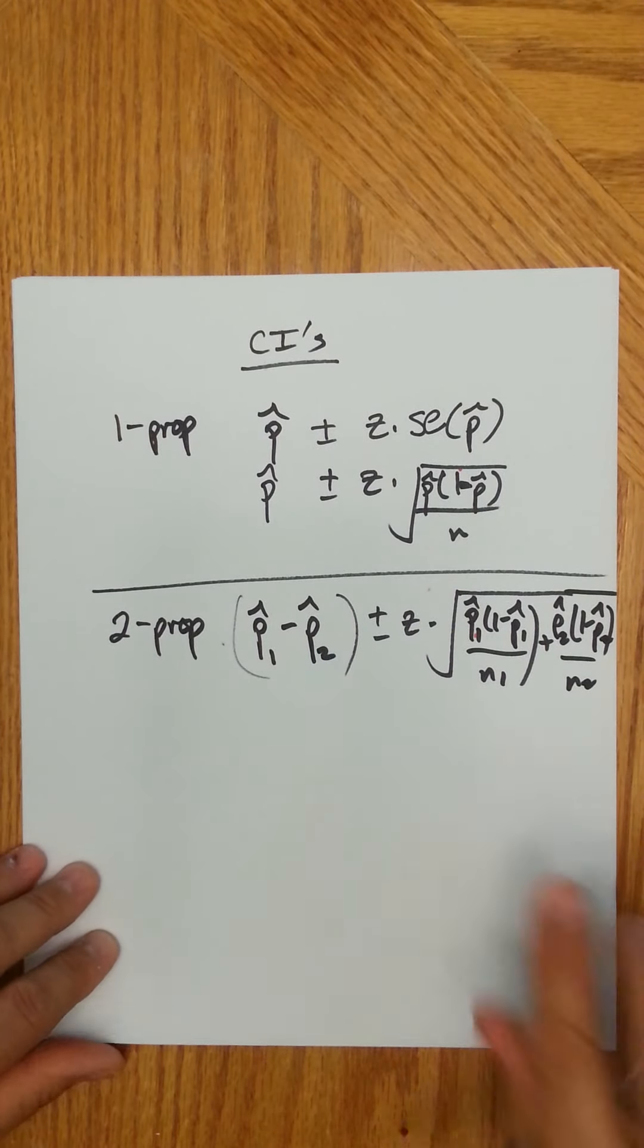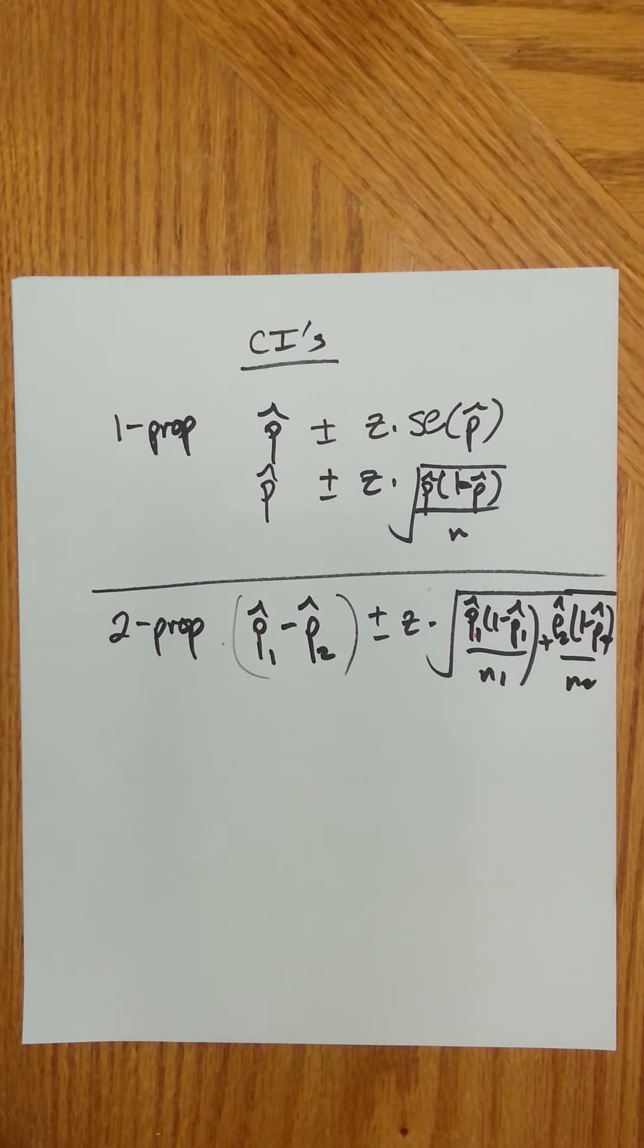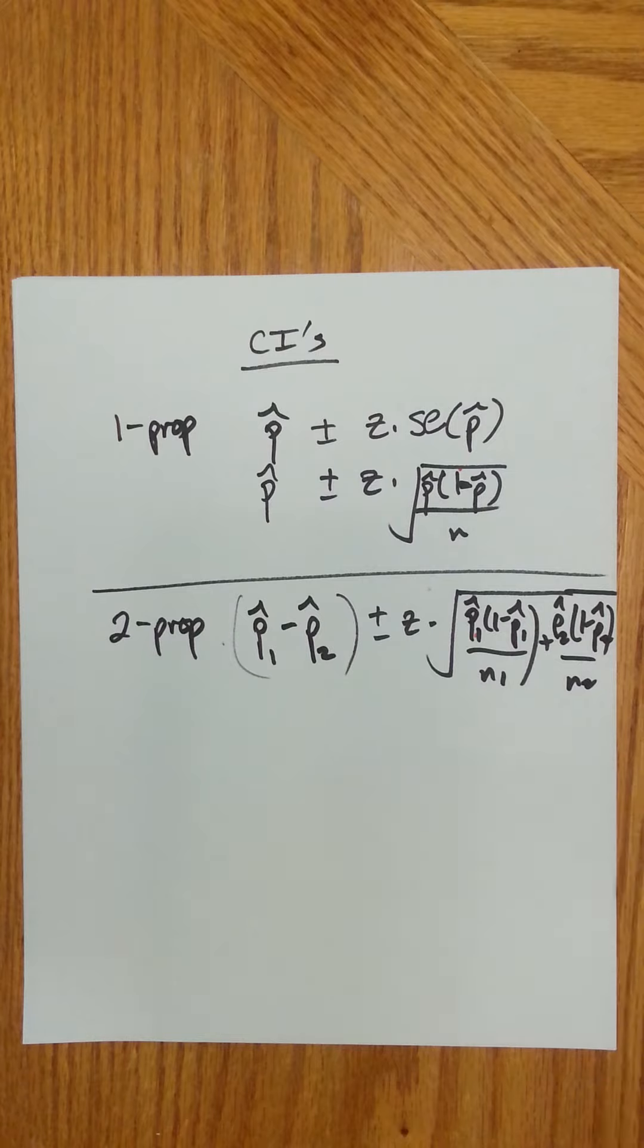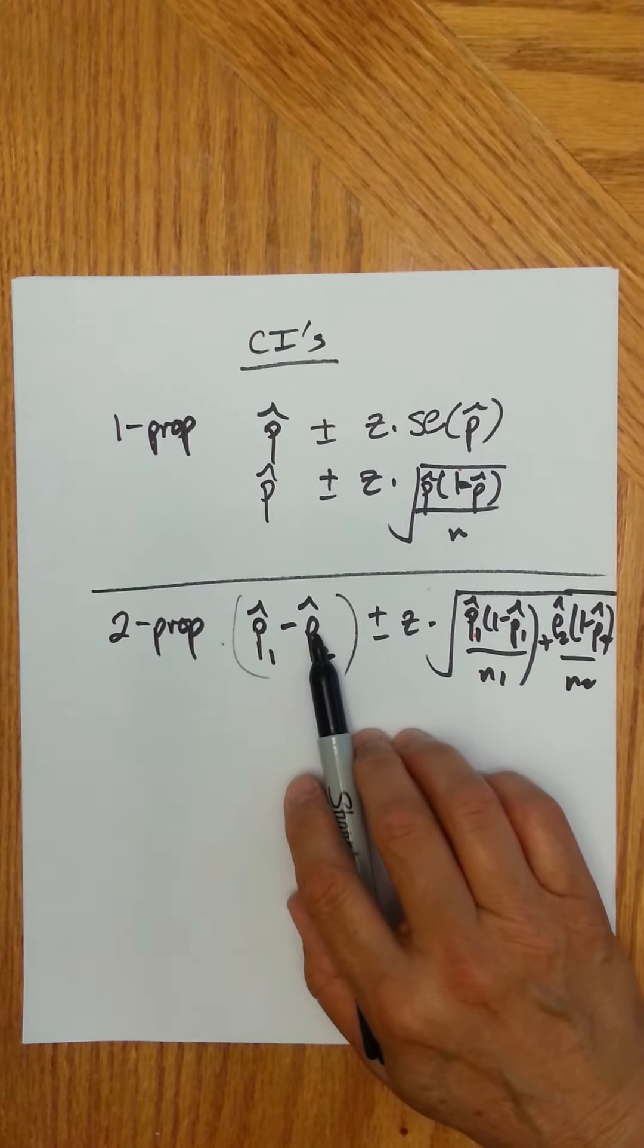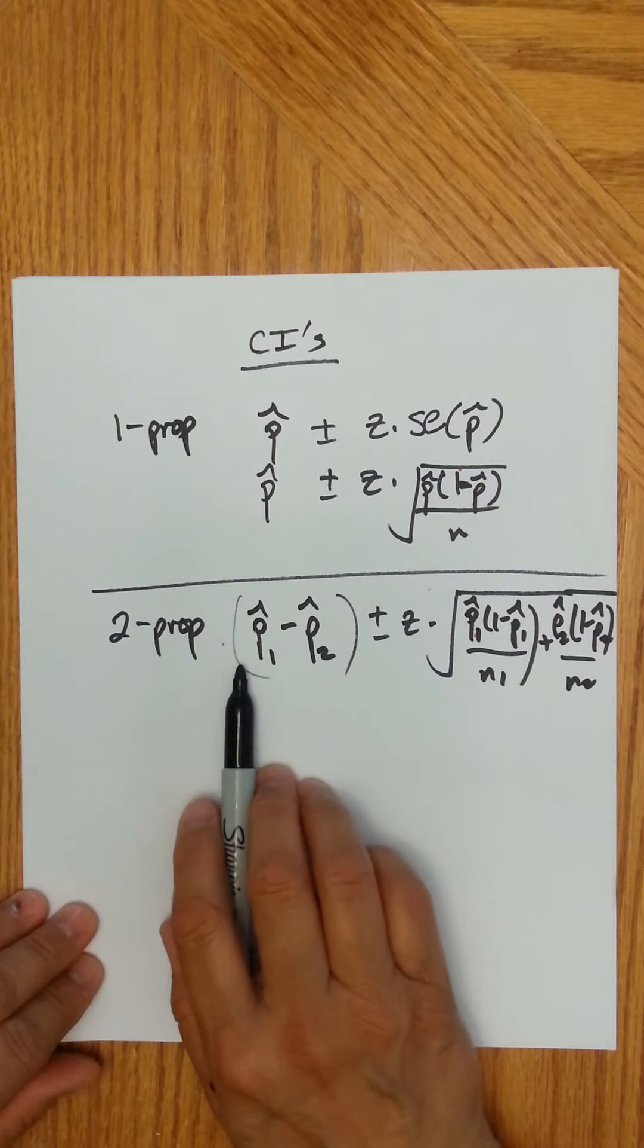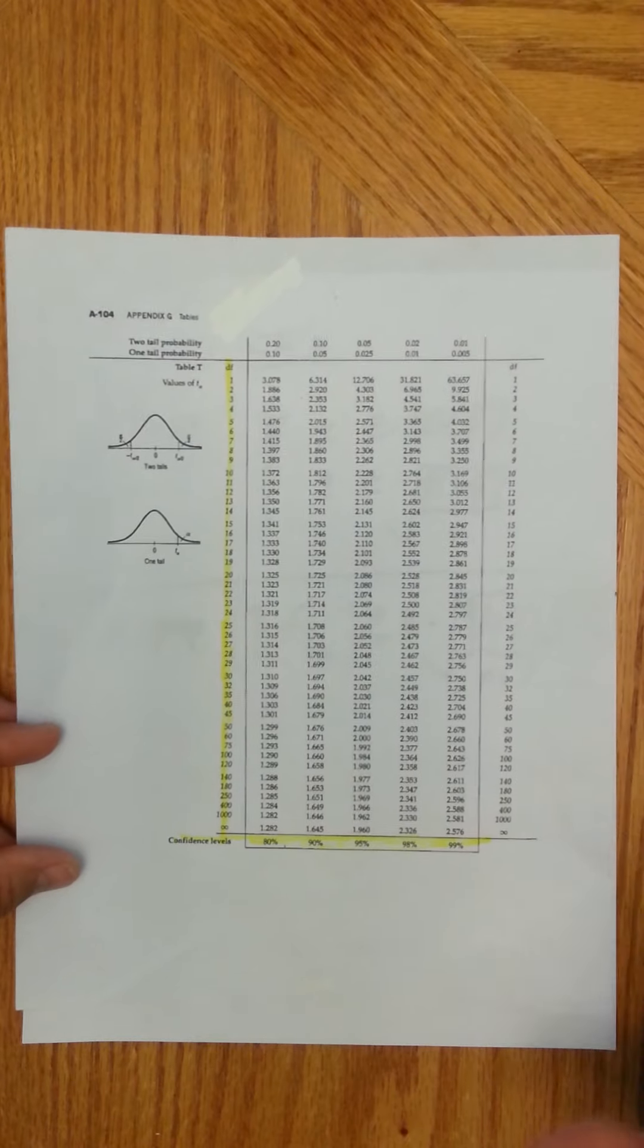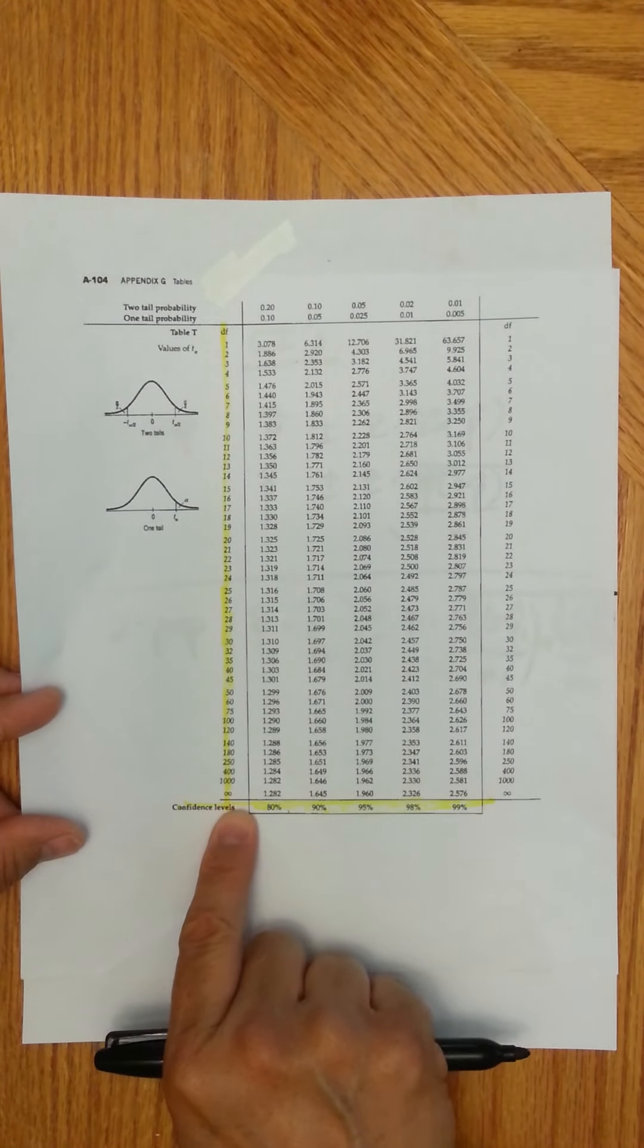So this is, and these are given to you, they either have to give them to you outright or give you the part of the total, like they may say 7 out of 20 people or they actually give you the percent, and then here they may say 9 people out of 13 or whatever, and you find the percents, subtract them, add or subtract the z multiplier, you look up the z multiplier in this t table, but remember you're going to use degrees of freedom of infinity.